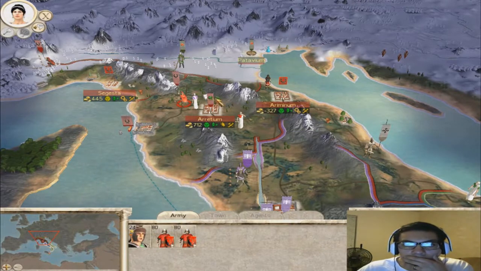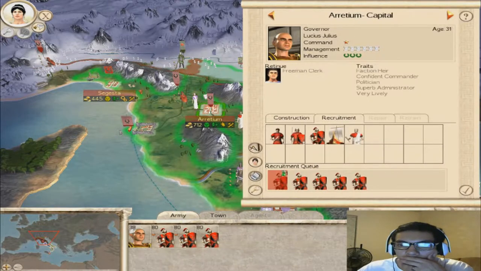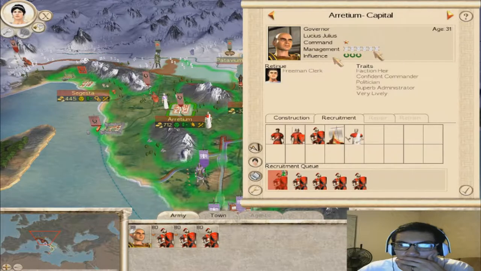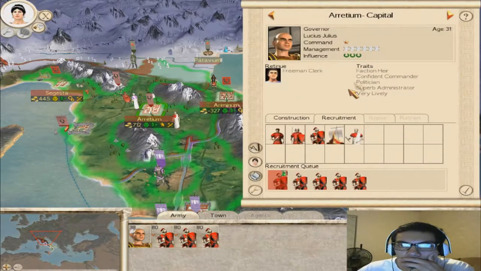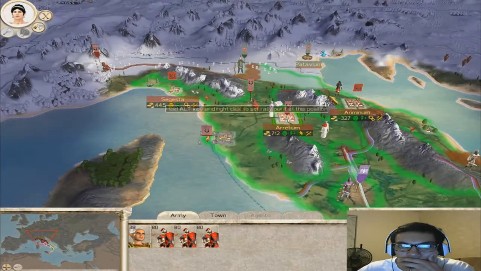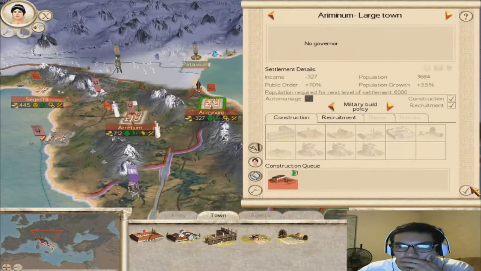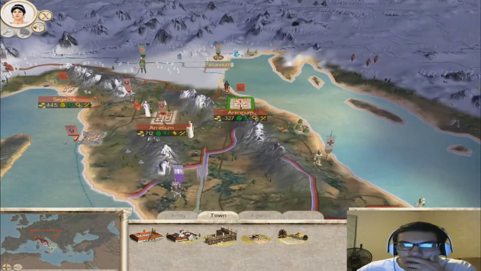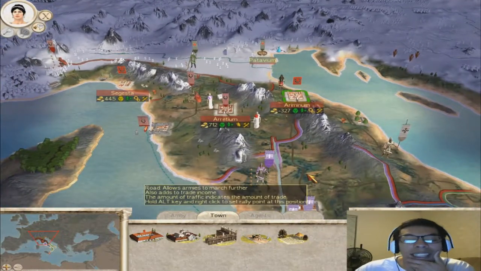That's not good. Orders. Who's this supposed to be? He's the governor. Okay, where's that army coming from? Okay, that's not good for us, at least.